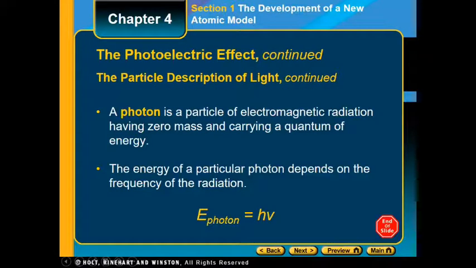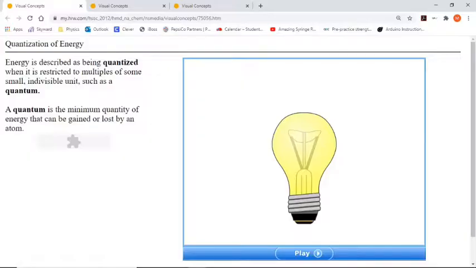So there's your photon again, its definition. I stated it earlier. It's a particle within your electromagnetic radiation, or your light, having zero mass and carrying a quantum of energy. And they're just saying the same equation we just looked at also holds for the energy of a photon. I will highlight important parts of this video once it's completed.